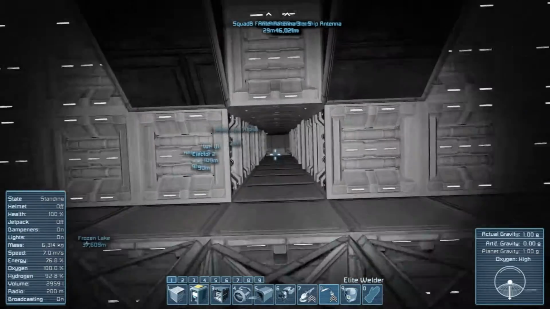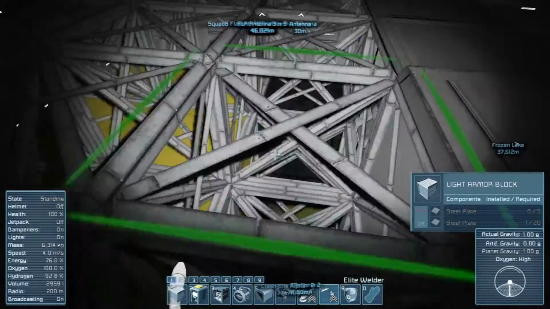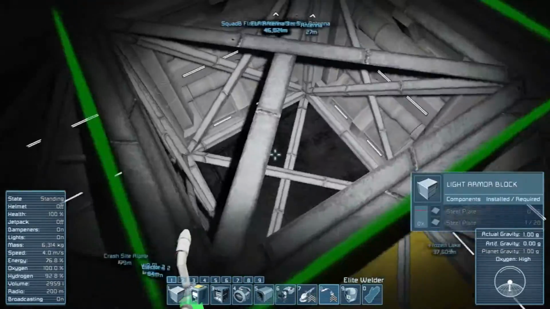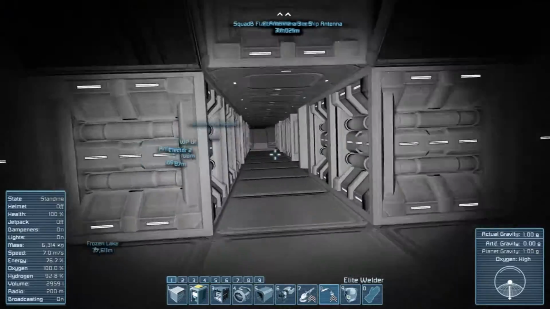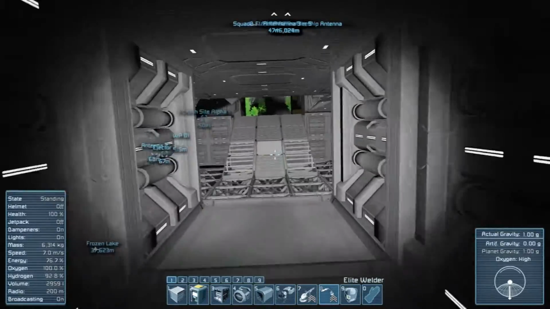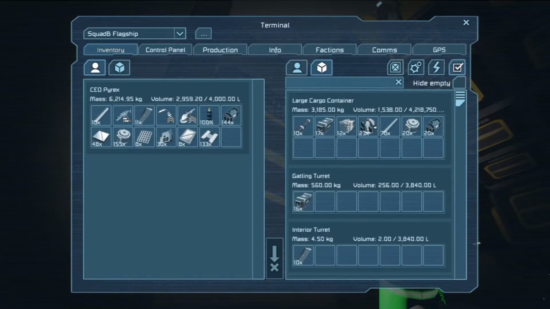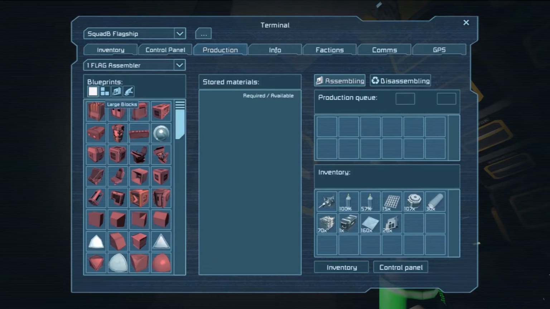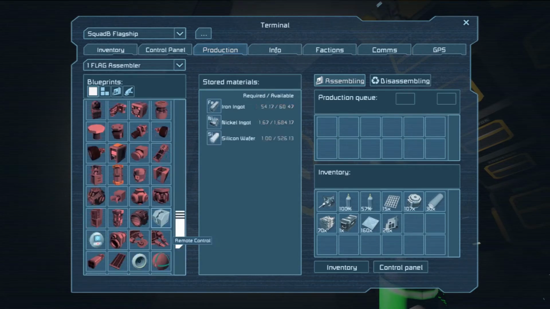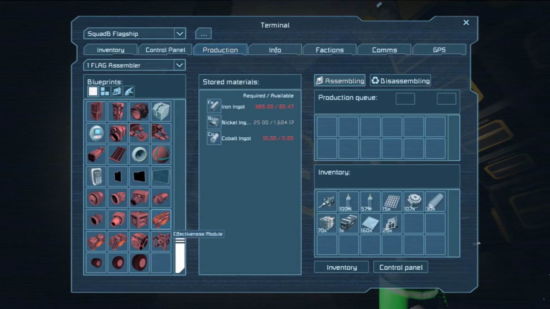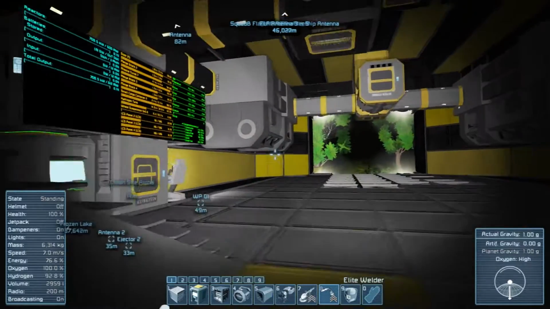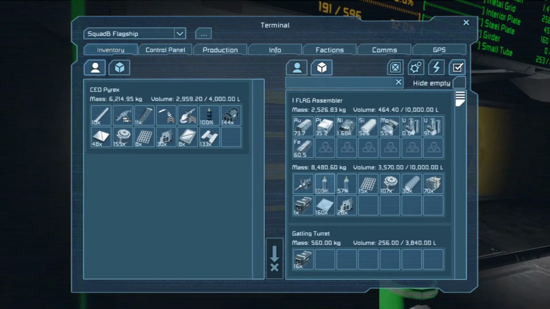To be honest, I was just scrapping any component that had rare parts in it, because I didn't want to go and mine. Mining would have been a bit of a problem. I had all my mining gear at the ice station, so it would have been a pain. But thankfully I did have small cargo containers filled with components throughout the ship, so I'm really glad that I did that.